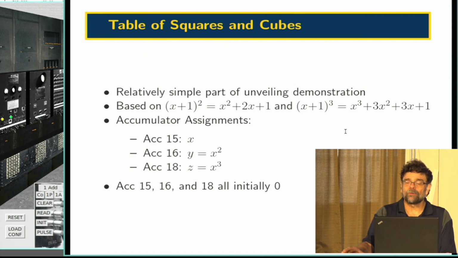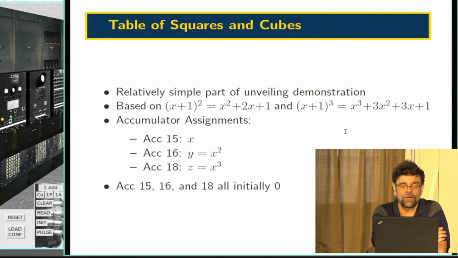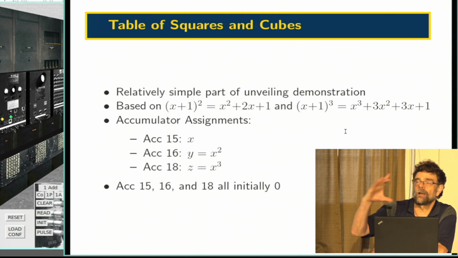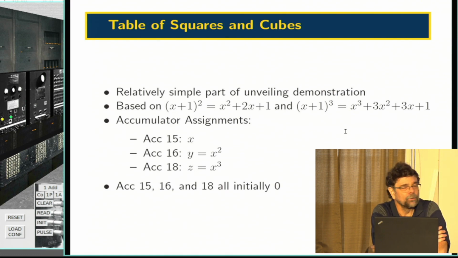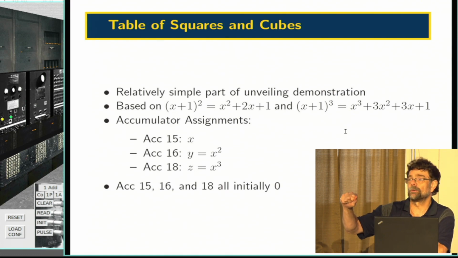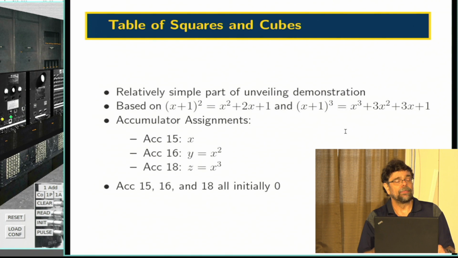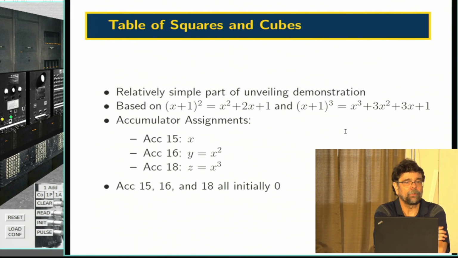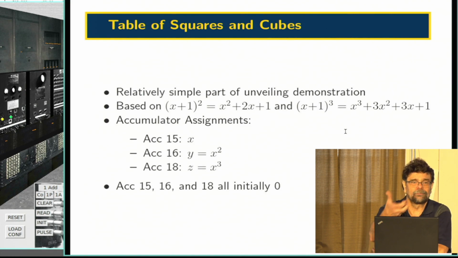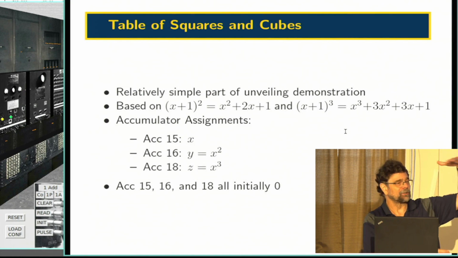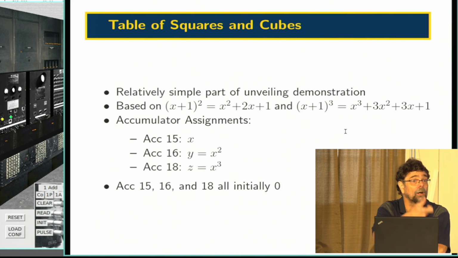So we're going to do this calculation. We're going to generate 100 values, and we're going to punch them out to cards. And in the original demonstration, they took those cards that were punched and then took them to punch card equipment, which printed out a table on paper. And they made a bunch of copies of that piece of paper, and that was part of the press release packet.